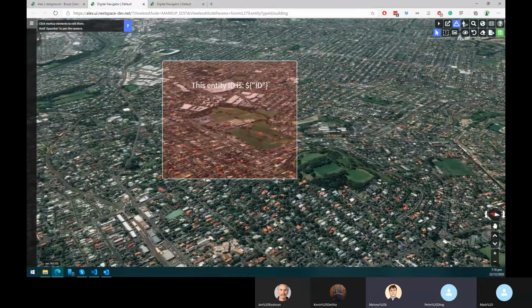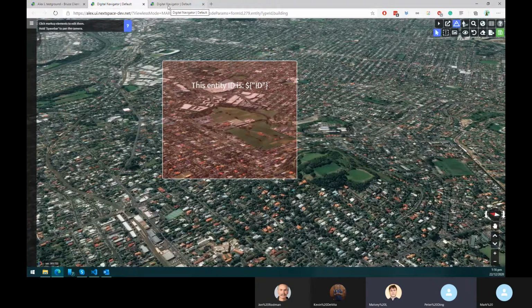Can you create almost like a scroll through the images that attach to that entity, or are you guys working on it? Right now, I know you only display one. I'm not working on it, but our intern Ben is currently working on that as one of his tasks, so it is coming. Okay.